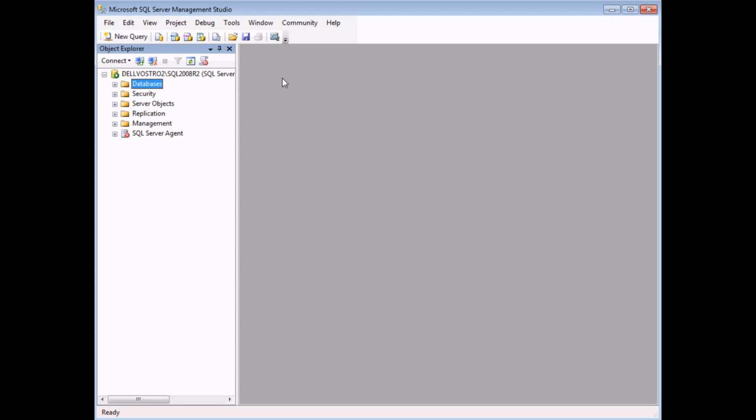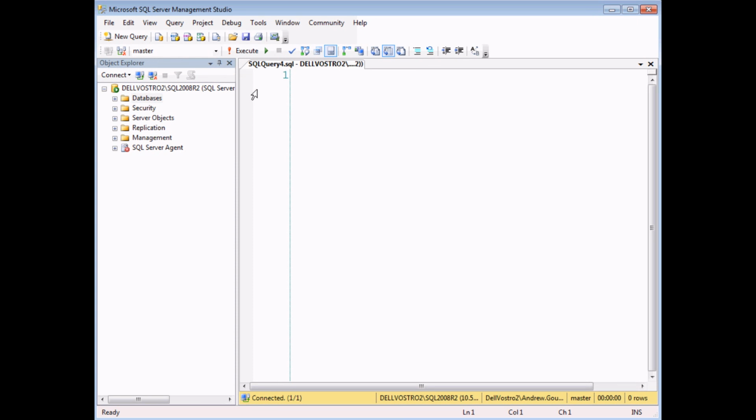When you're ready to start writing queries, there are two main ways you can do it. One is to head to this tempting looking new query button up in the top left hand corner and click on that. Alternatively, you can hold down the control key on the keyboard and press N for new. Both techniques will perform exactly the same action. You'll end up with a new query window taking up most of your screen. And here are the line numbers I was talking about earlier. These will continue building up as I type in more text.